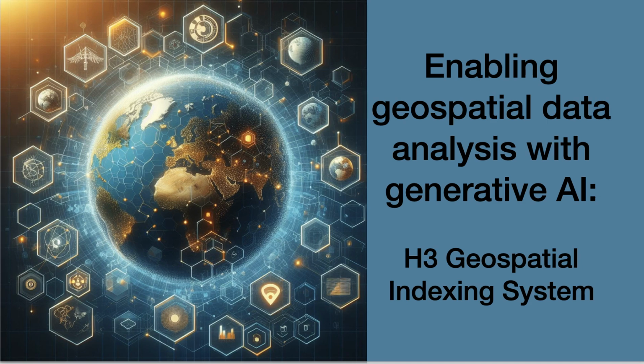Generative AI applications often involve generating new data or models based on existing patterns or data sets. The H3 index provides a flexible and scalable framework for organizing and analyzing geospatial data, which is crucial for many generative AI tasks. For example, it can be used to generate realistic and diverse synthetic datasets that mimic real-world distributions and patterns. By using the H3 index, generative AI algorithms can efficiently explore and understand the spatial relationships and patterns within the data. It enables AI models to generate new data or make predictions at different spatial resolutions, allowing for more accurate and meaningful results.